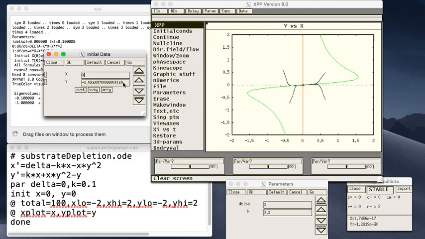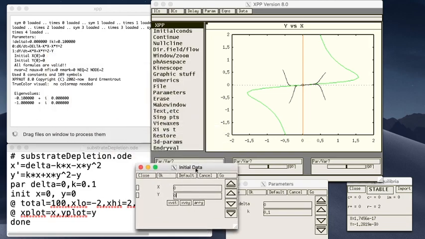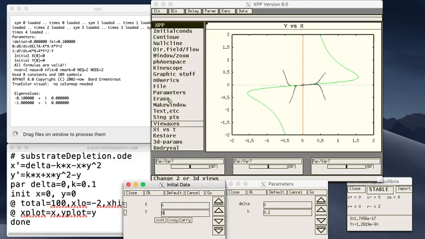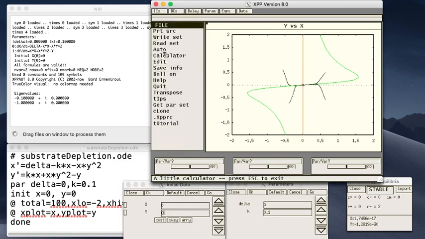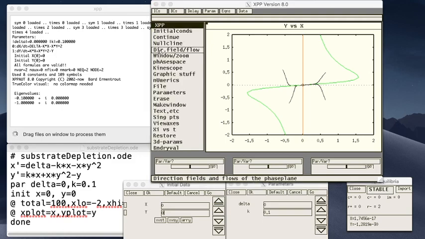All right, so I'm going to delete all that and just put it down to an initial condition of zero, which is going to be a steady state. So that's a good spot to start XPP auto going. Now that I have the steady state in the initial conditions and the parameter set to delta equals zero, I know that my auto run will start okay. So I'm going to go file, auto, and auto pops up.